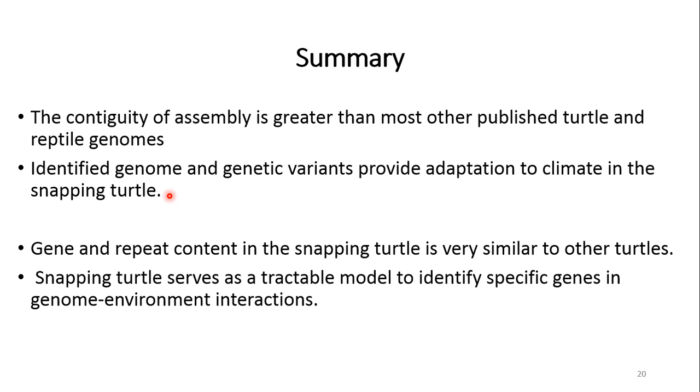So, the summary: the contiguity of the assembly is greater than most other published turtle and reptile genomes. Identified genome and genetic variants provide adaptation to climates in the snapping turtle. Gene and repeat content in the snapping turtle is very similar to other turtles. Snapping turtles serve as a tractable model to identify the genetic basis of genome-environment interactions.